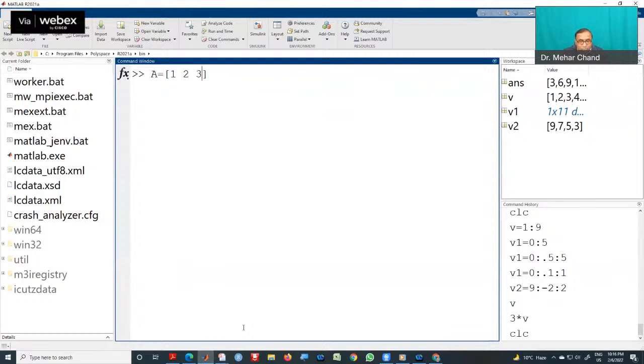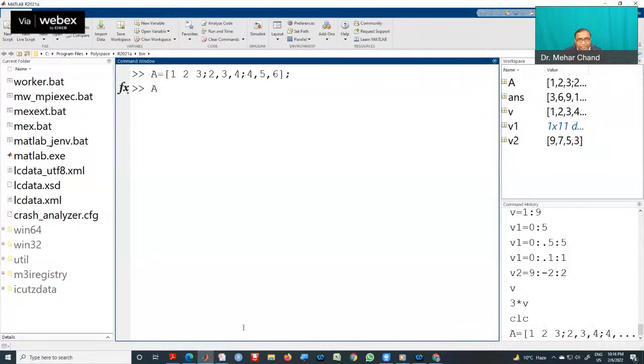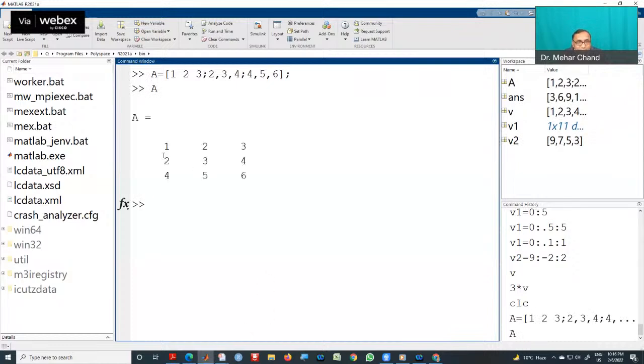This is the first row. And when you enter semicolon, the next row starts, or you can also use comma 2 comma 3 comma 4, and semicolon, the third row will start 4 comma 5 comma 6. Okay, and when you enter, say A is equal to, we have this matrix.